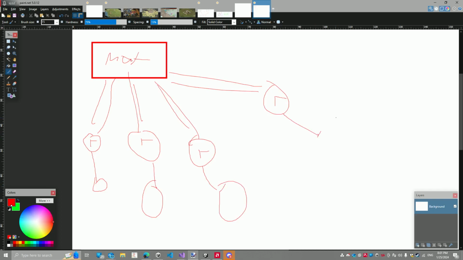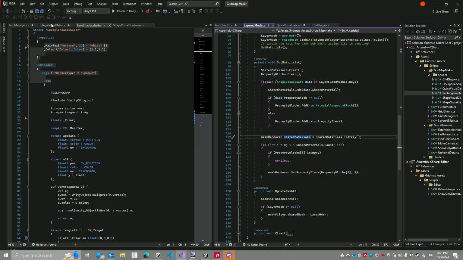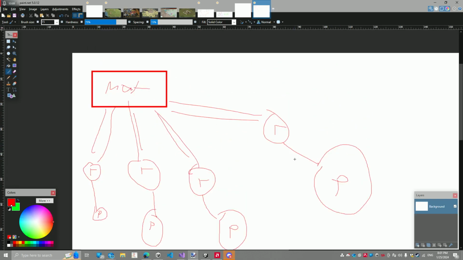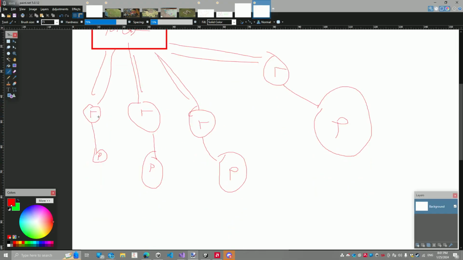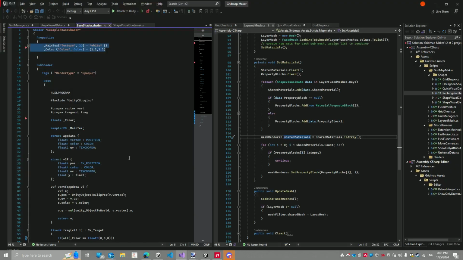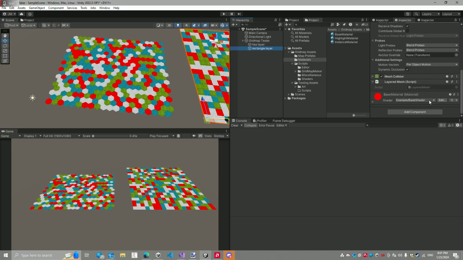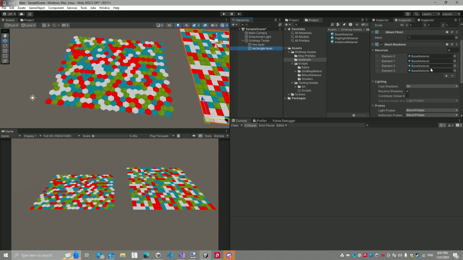And again, I don't want to repeat myself, but as you remember, the material block will simply set a specific property value for the material properties. So each one will have its own block. At the end of the day, it's still just one material, but each material has its own reference and its own property block. That's what we're doing here. It's the same thing with rectangle. It's just one material, but each has its own property block.